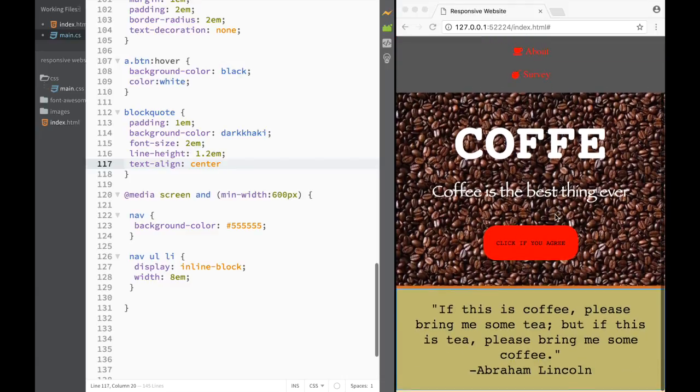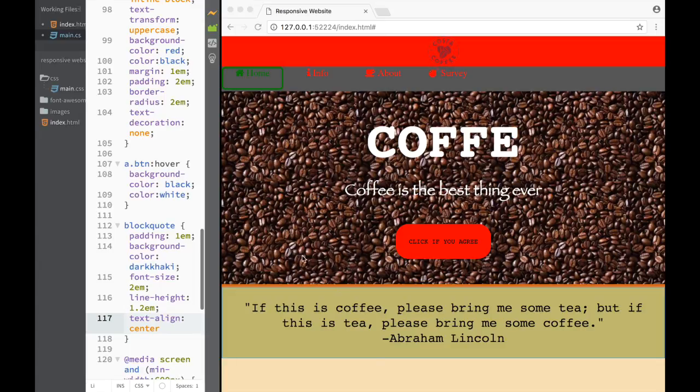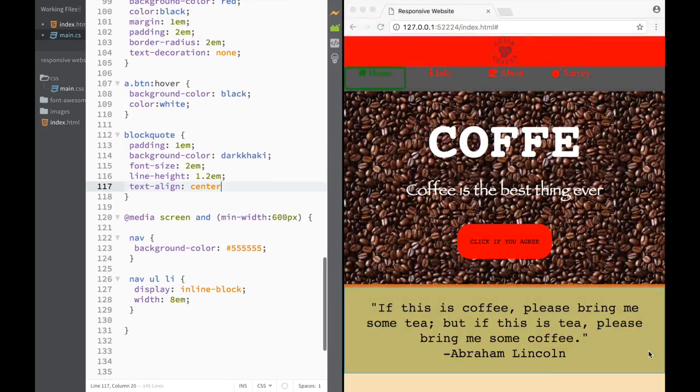And this is going to be pretty much it for our block quote. And again, if we change the screen over here like this, you can see how it looks pretty nice and it's pretty decent. And then there's no point for us obviously to mess around over here with our media queries. We can just leave it the way it is over here right now.